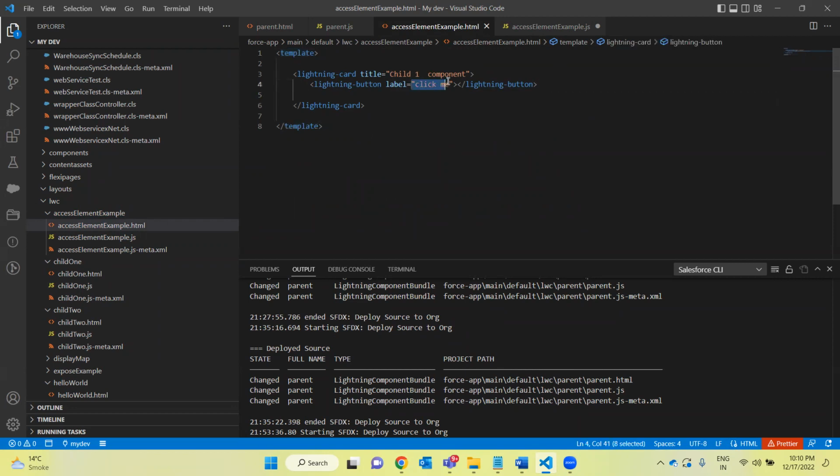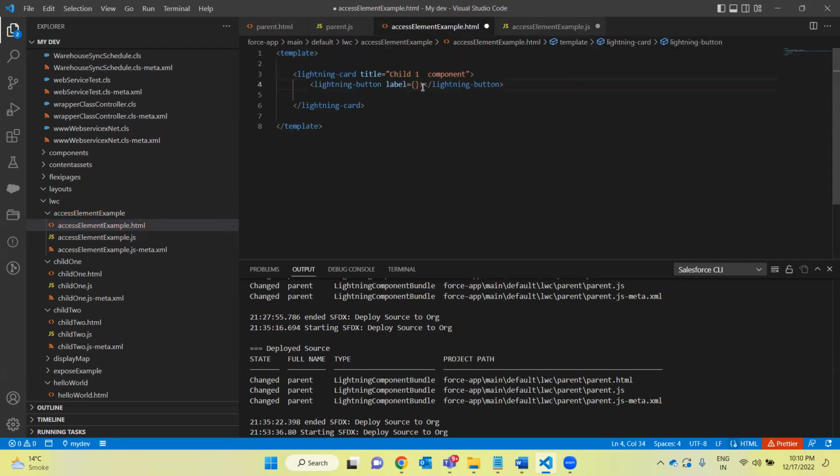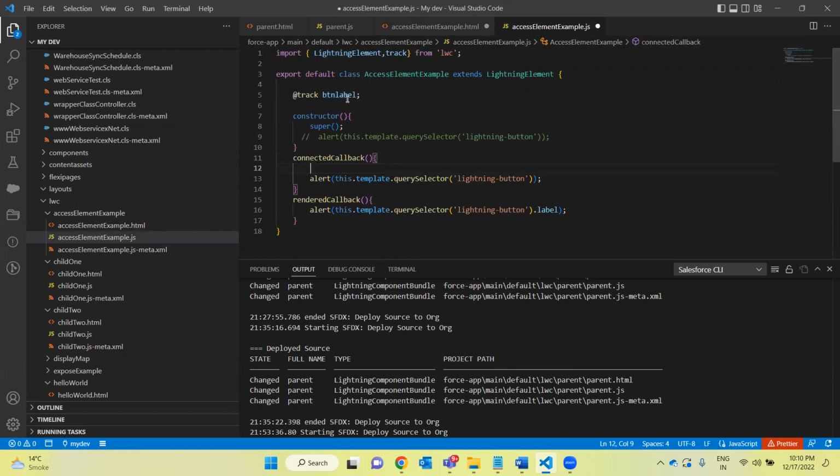So I have to bind. How do we bind the properties? Between two curly braces. So I have bound buttonLabel here. Currently I was giving a hard-coded value, Click me. Now I will give it from the JS: buttonLabel equal to Click me.